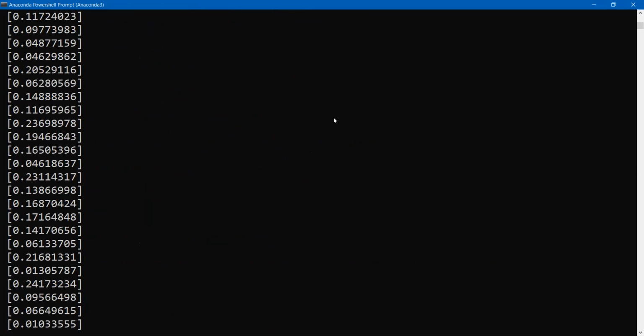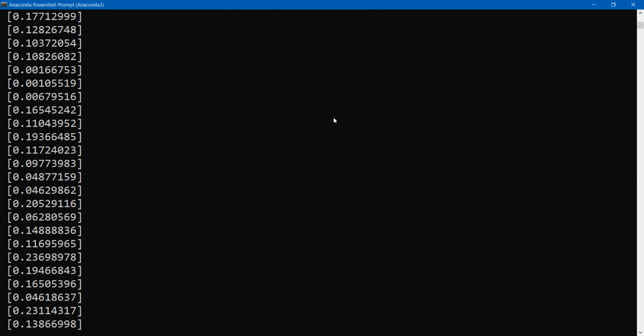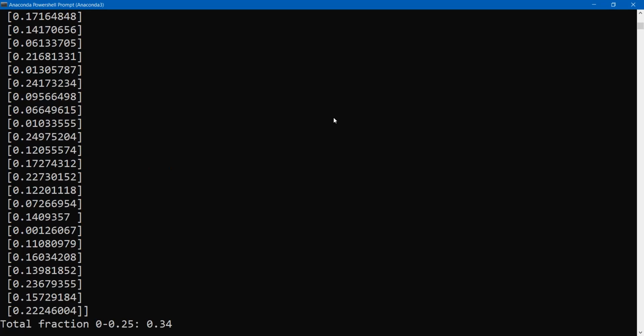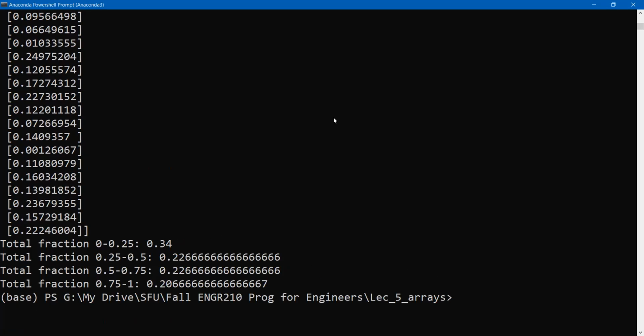There are 150 random numbers, which call all the ones that fit in that particular category. Make sense? Sort of.